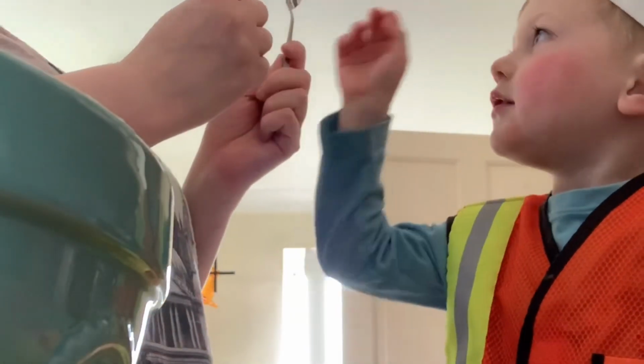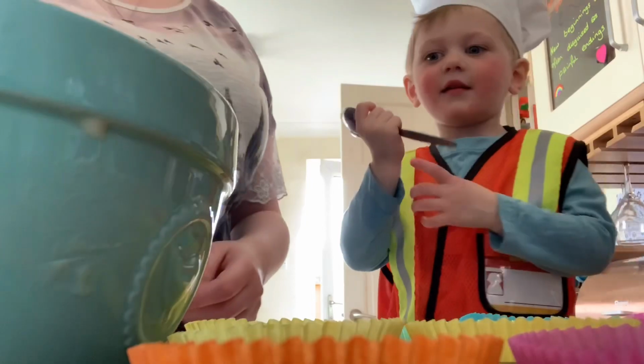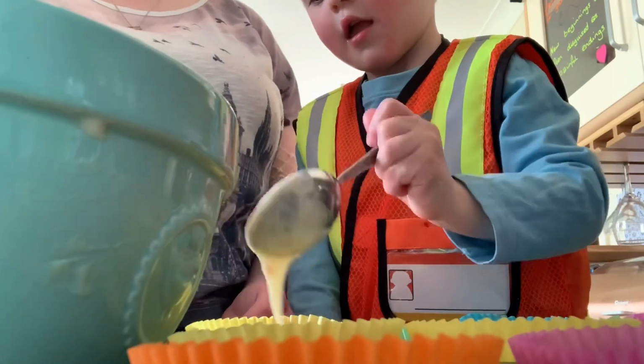What are these? Spoonies. So we take a spoon and we dip it in the case. Just like that. Perfect.